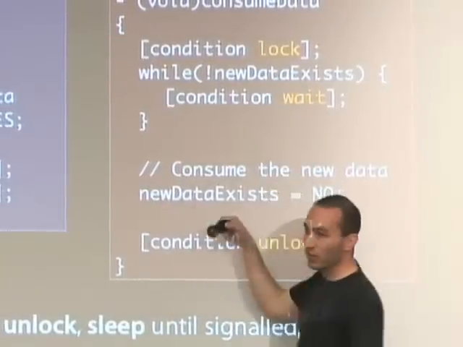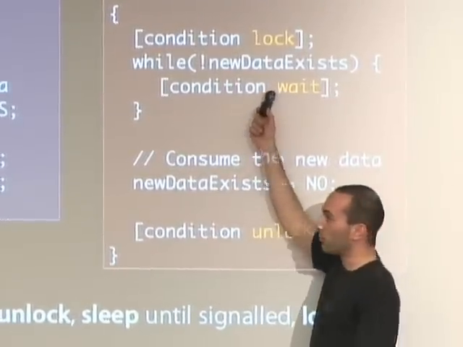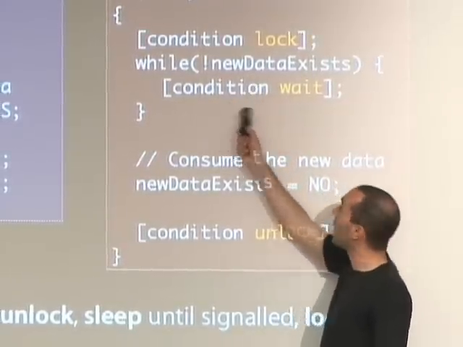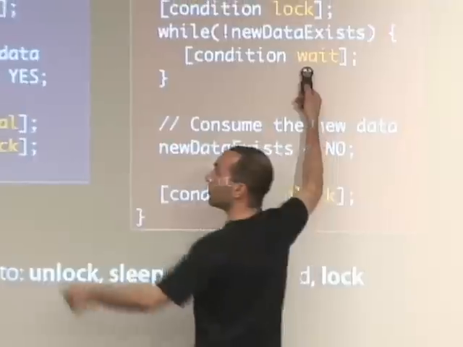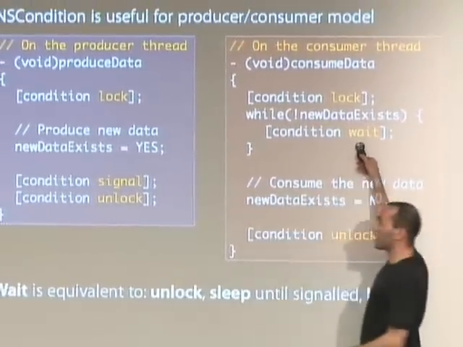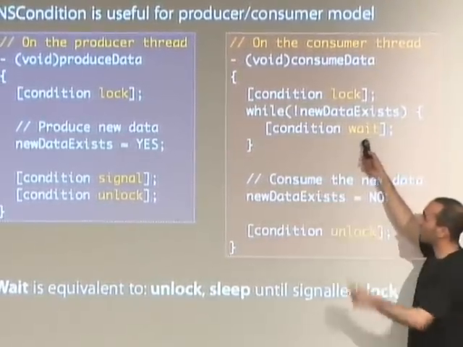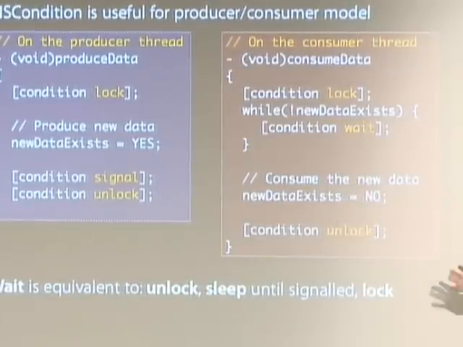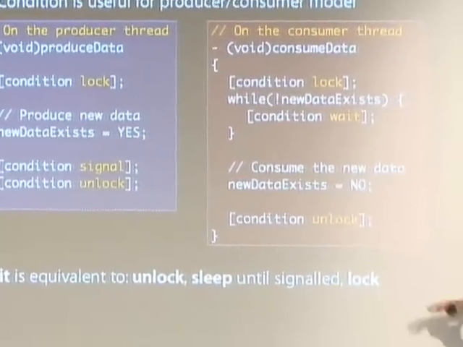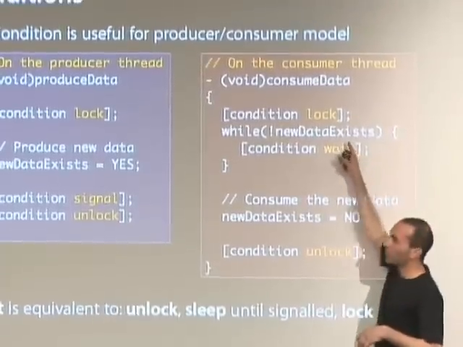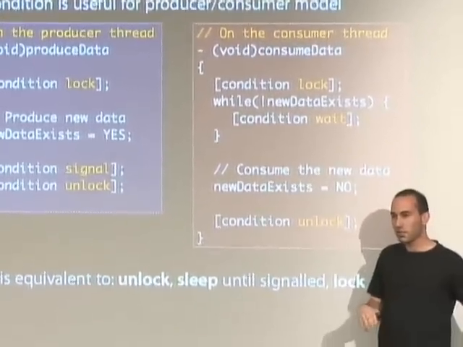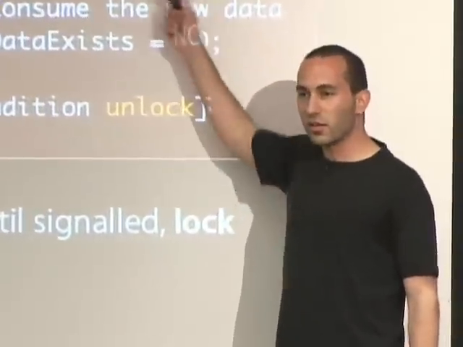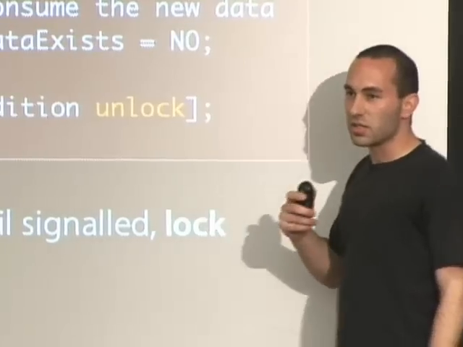But if the opposite happens, if thread 2 gets there before thread 1 gets into his lock, he's going to check to see if the Boolean is true. It's not, so he's going to wait. Then at some time in the future, thread 1 is going to come in and lock. He's going to set that to yes and then signal, and that wakes it up. So it's a little weird, but when you get your head around it, it kind of makes sense. But this lock is the same as the lock you saw previously. It's just a safeguard or a way to wait for data, right?